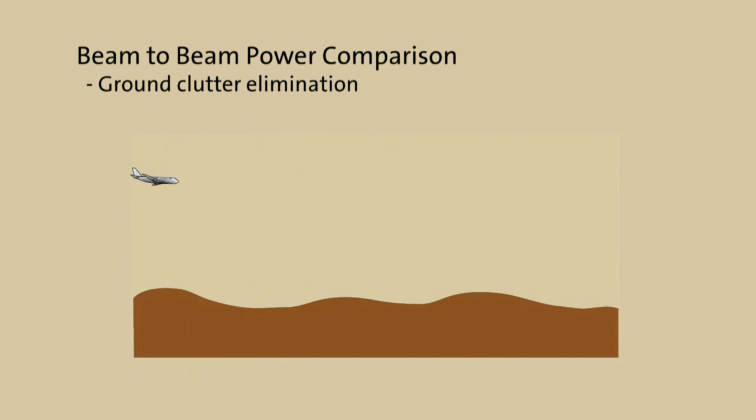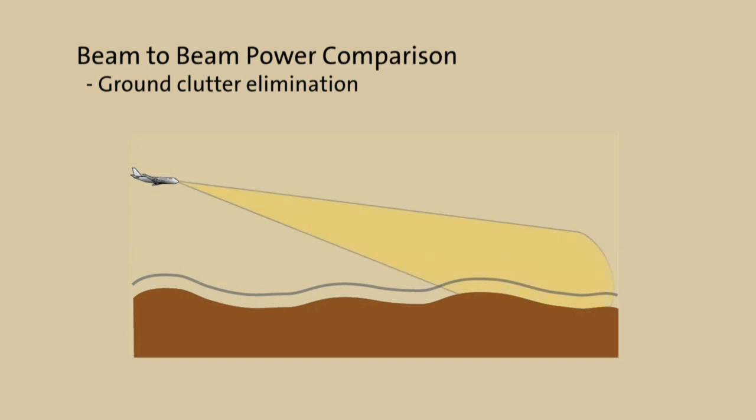The original technological breakthrough for MultiScan was beam-to-beam power comparison that enabled the radar to eliminate ground clutter. MultiScan eliminates ground clutter by first using an internal terrain table to draw a line that is conformal to the Earth's surface. The radar then sweeps the area in front of the aircraft at a predefined tilt angle that is dependent on the height of the terrain. Returns are stored in a temporary memory buffer. A second sweep is then conducted at a slightly higher tilt angle.